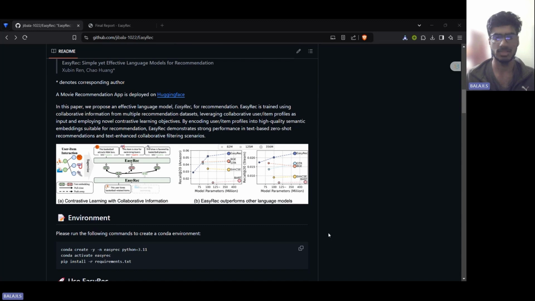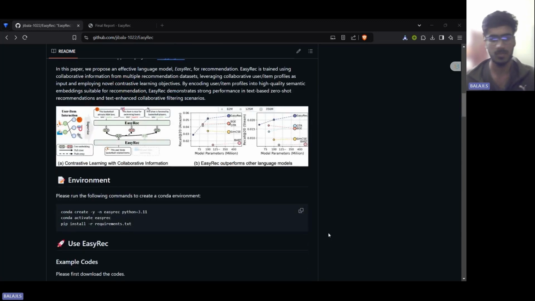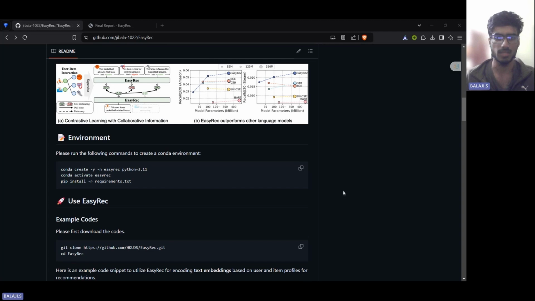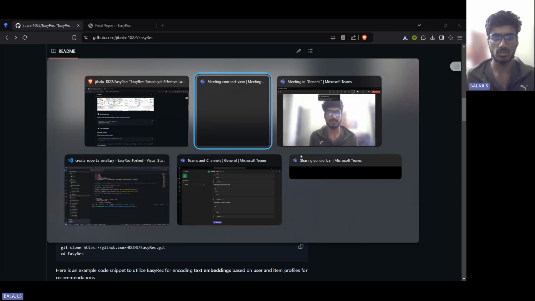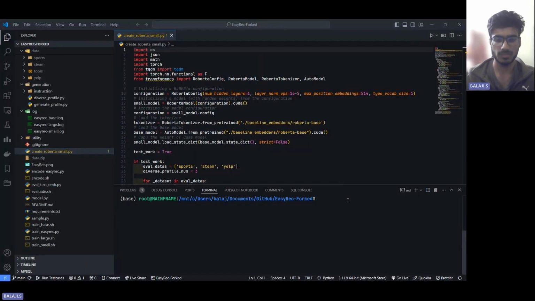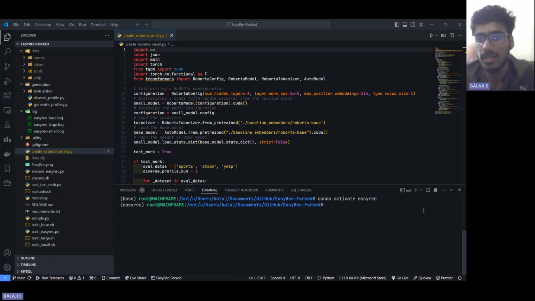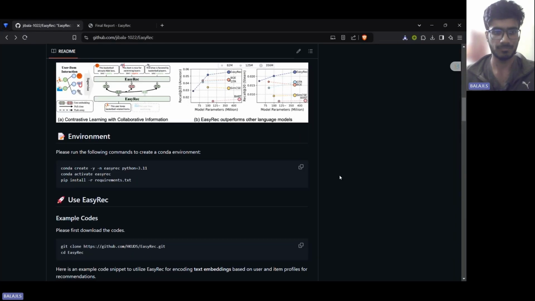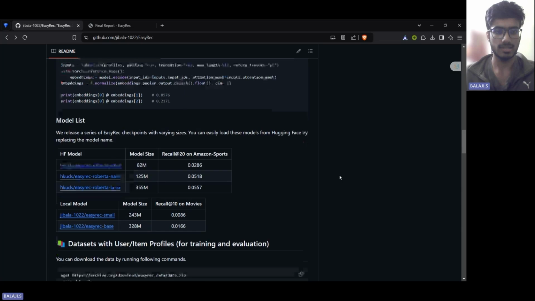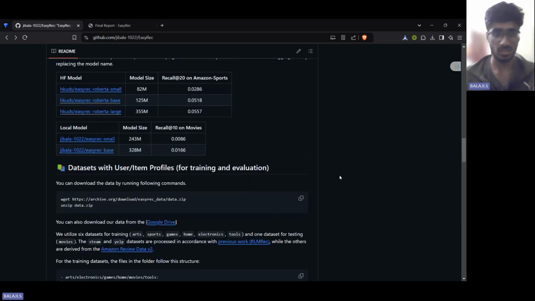And let's start by talking about the environment. So this is the Conda environment that had the requirements text. So we started by, let me just go to the VS Code quick. So we started by creating a Conda environment. We already created that with the requirements text. So I'll just be activating it quickly. And yep, this is the EasyRec environment that has all the requirements that were related to the project. Simple. And then coming to the data, right?